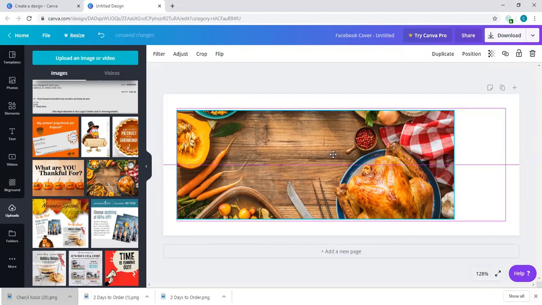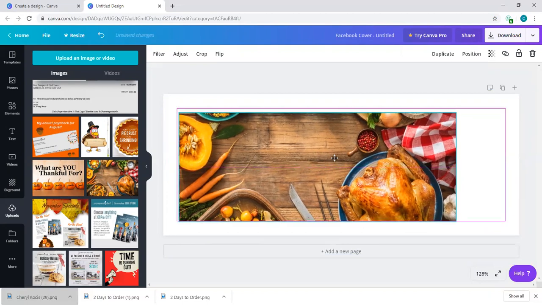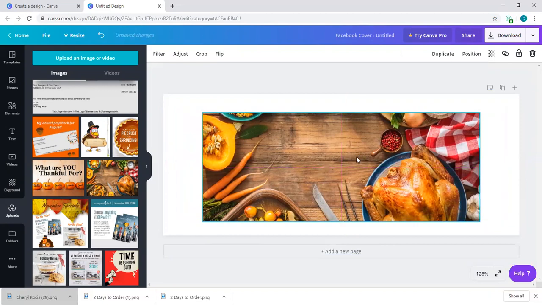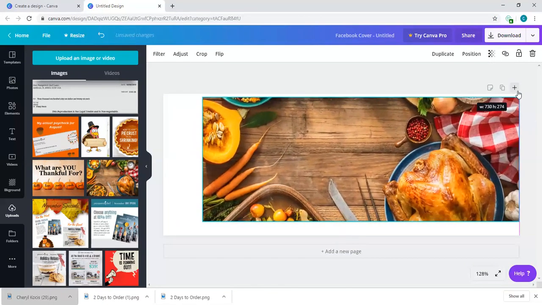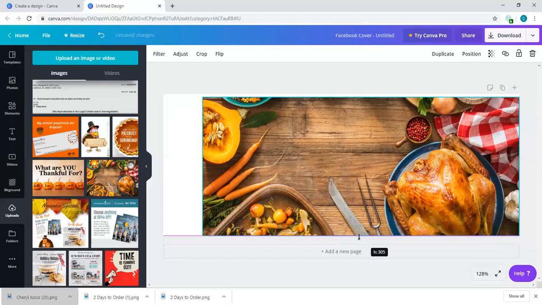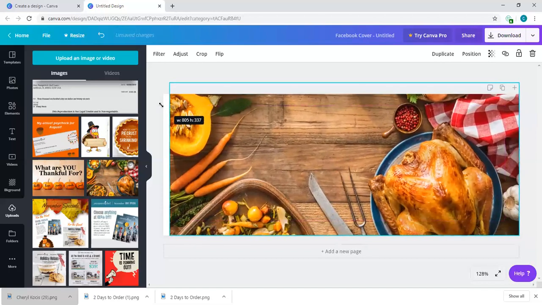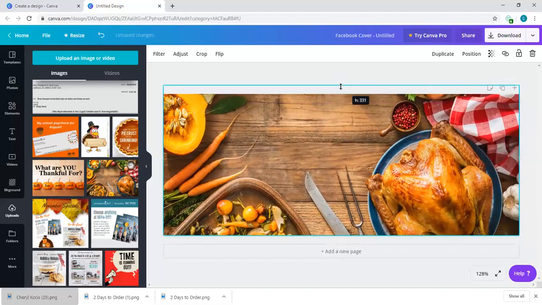That is supposed to mean that that's what's going to show actually on your Facebook wall. So say we were to put this photo as our banner, then that's what we're going to see. So I'm going to show you some more. This is actually a pretty cool picture, I'm thinking.